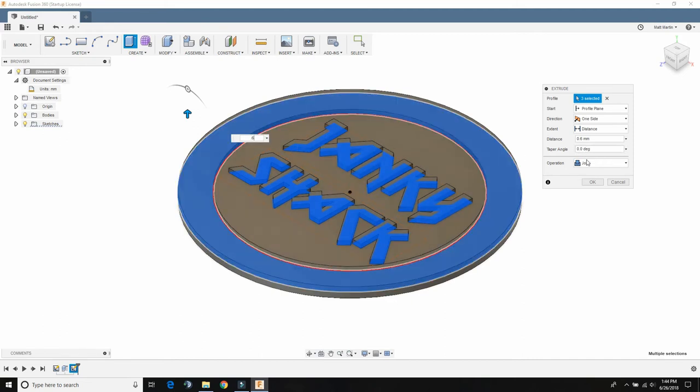Also, make sure angle 0, and make sure this says join, not new body, because that'll give you an issue later when you try to export it to the printer. So click join, and then okay.